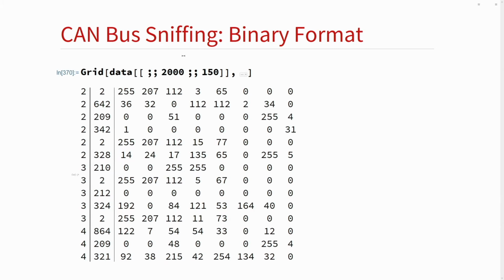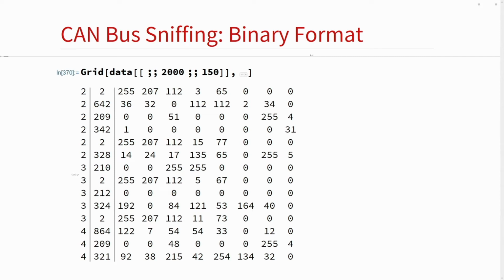And basically, when I first got started, this is basically all I had. I had the time. This is the seconds, so 2 seconds, 3 seconds, and 4 seconds after start. And then these are the CAN IDs. And then basically the raw data, just a bunch of numbers. And that's basically all I had. I didn't really have anything else to go on.